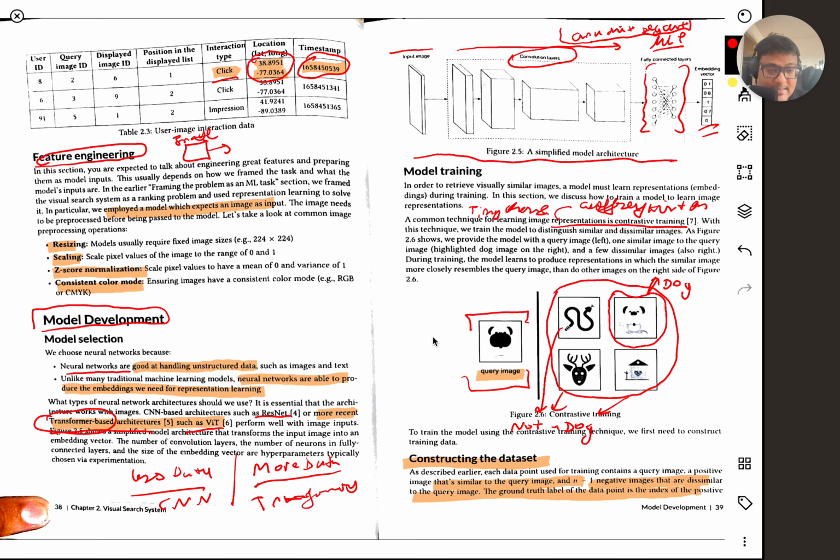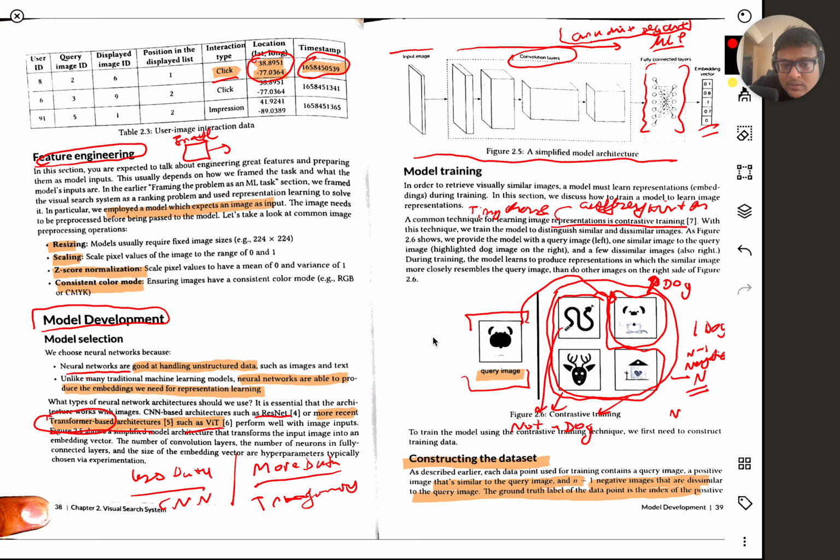So this is one of the guarantees: when you're training the network, you have one query image and then you sample n images, out of which only one belongs to the dog class, and the other n minus one images are negatives, so they are not a dog. So the way you train a neural network is you tell it that this dog should be closer to this dog, which is the dog present in the data set, and these 3 images of different classes should be far away from the dog because they are of different classes.